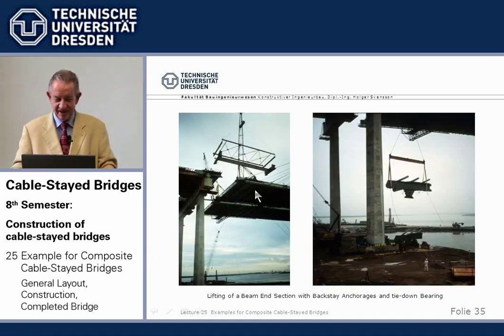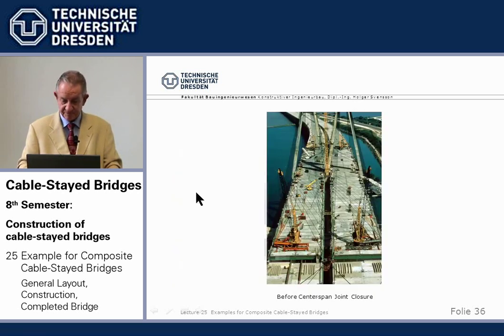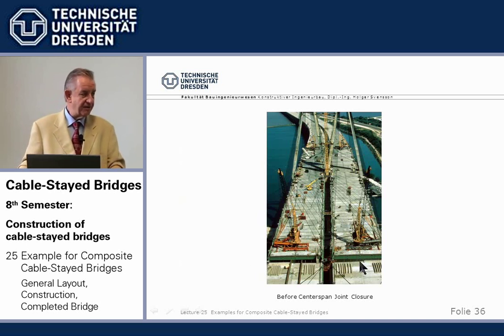And we see here lifting the end piece of the beam with 1 cross girder only, and then connecting the cantilever. We see here the piece with the 3 backstay cables I explained to you, and here where it is connected, this piece at the end then to the hold down pier. Now, side span joint closures have been done. All what is left is the center joint closure.